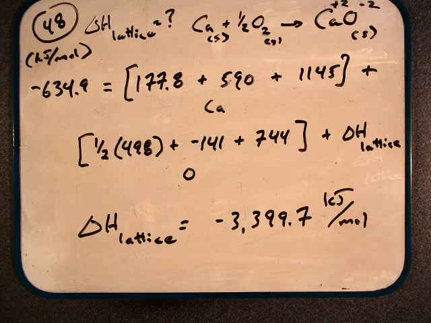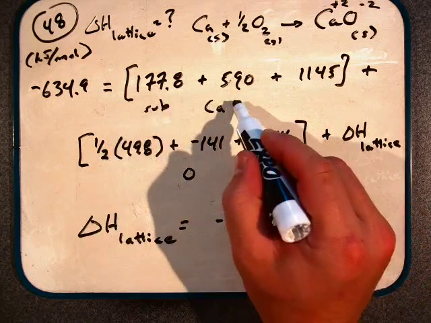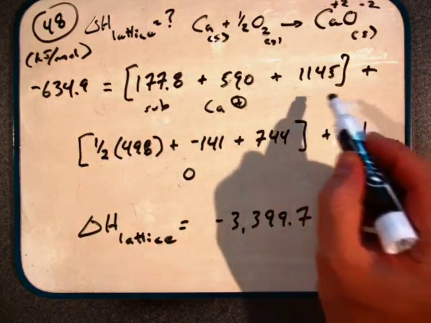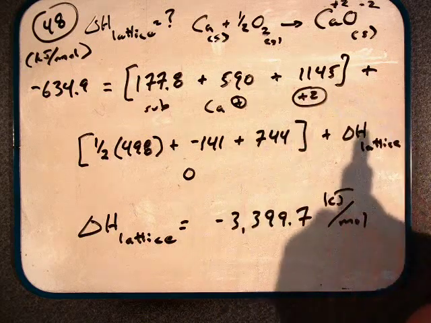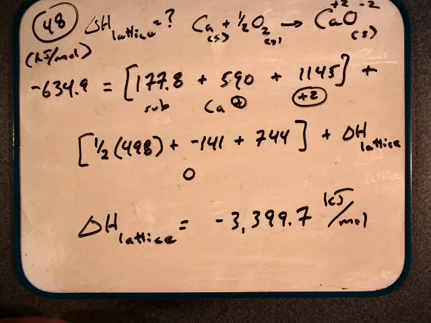So the Born-Haber cycle, we have to follow a number of steps. The first step is to make sure they're monoatomic. Each starting material needs to be monoatomic. Second part, it has to be in the gaseous phase. Third part, they have to be in the proper charged state. So that's why with calcium, we have a sublimation energy, we have an ionization energy 1, we have an ionization energy 2 to get it into its proper charge, proper monoatomic, and proper gas state.